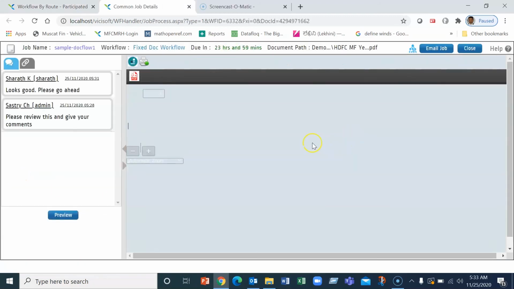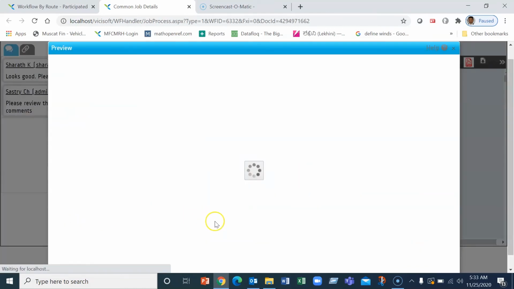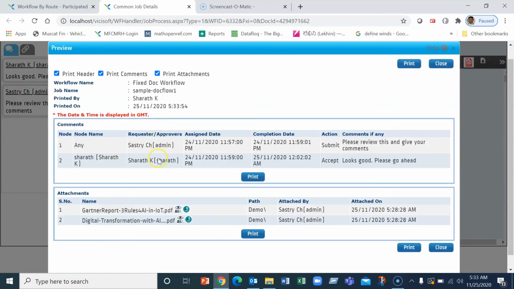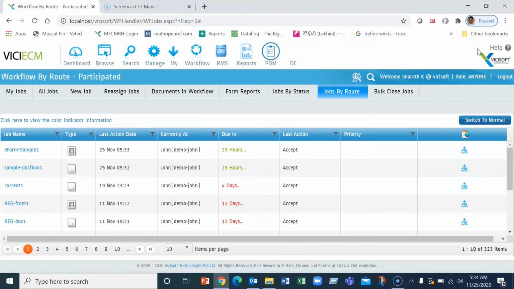You can also look at the document view where it displays the document with the annotations and attachments and all that. You can launch a preview mode where it nicely tabulates the details of all the participants, when the document got assigned to them, when that person has completed review and action, what action was taken, what comments were given, which attachments were reviewed. All of that is visible in a nicely tabulated format. This is something which will be available for every participant, and there are of course options to directly email the details of the workflow process from within this interface itself to whoever needs to get that information.